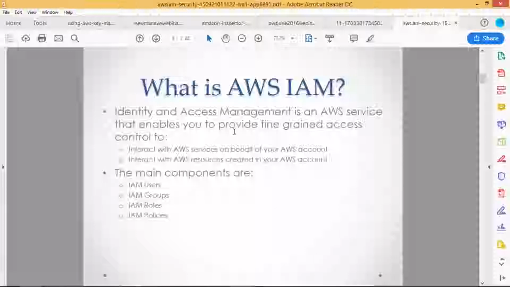The main motive here is how a user can access the different resources of the AWS account. Suppose you are working in a corporate environment, and there are a number of departments in your company: development, operations, DevOps, purchase, sales, and others, and they have different requirements for AWS instances and services.